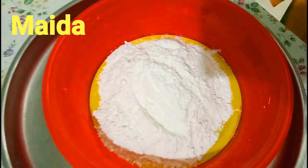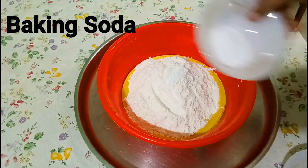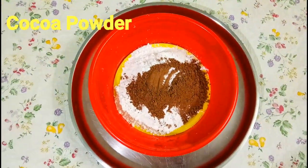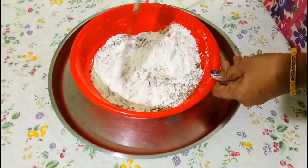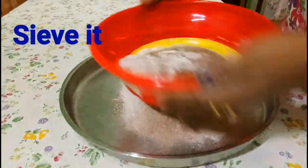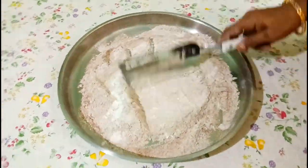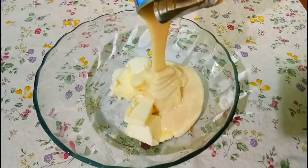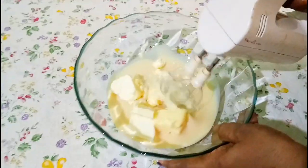Sieve maida, cocoa powder, baking soda, baking powder and salt. Keep it aside for 1/2 hour. In a large bowl, take condensed milk and butter. Beat till the mixture turns smooth and fluffy.